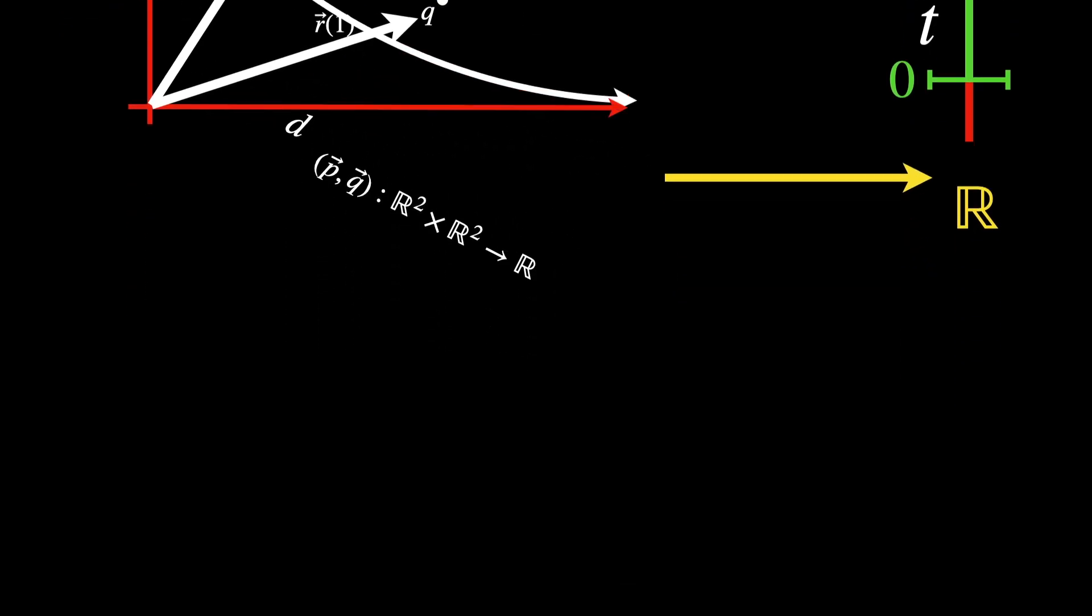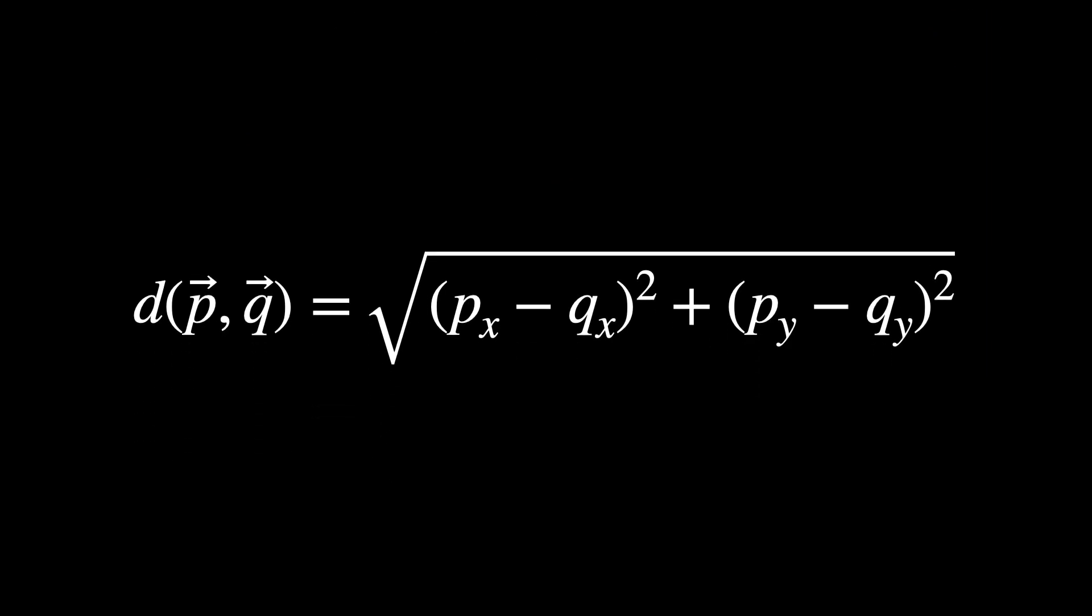The scalar simply tells you how long the line is, without any reference to the direction of the line. The scalar property is what allows distances to be compared directly, added or used in various formulas without the concern for orientation in space. More explicitly, it is calculated by using the Euclidean distance formula, which is kind of an elaboration of the Pythagorean theorem. This formula simplifies the relationship into a single measurable quantity, that doesn't involve any directionality, which is why it's termed a scalar.